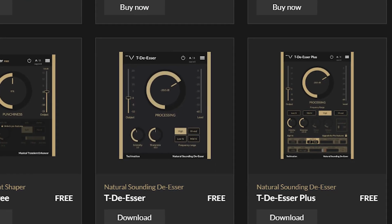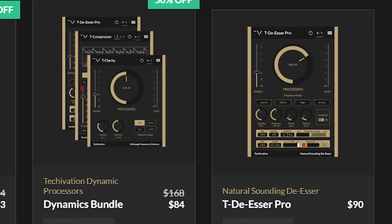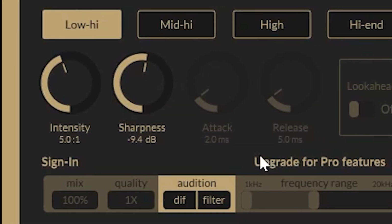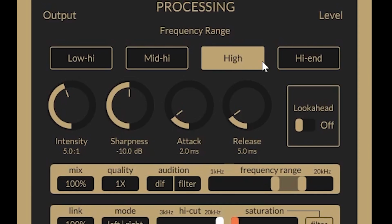Techivation makes three versions of their de-esser plugin. The first two, the basic and the plus version, are completely free. If you want even more control, you can upgrade to the pro version. We'll start with the basic features available in the free versions, and then I'll show you what else the pro version gives you. But first, I'd like to thank Techivation for providing me a free copy of their plugins to review.